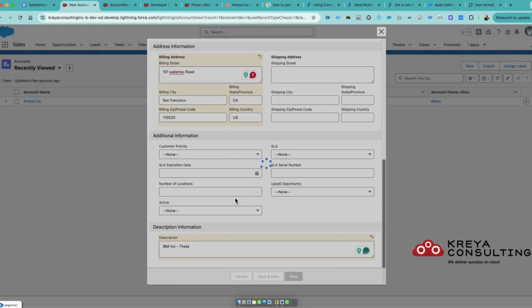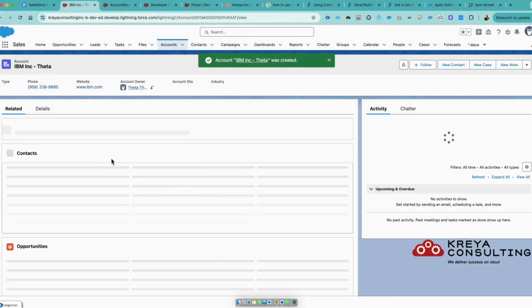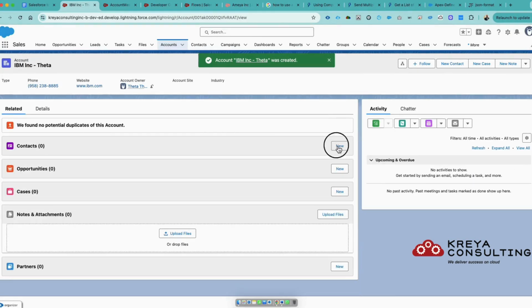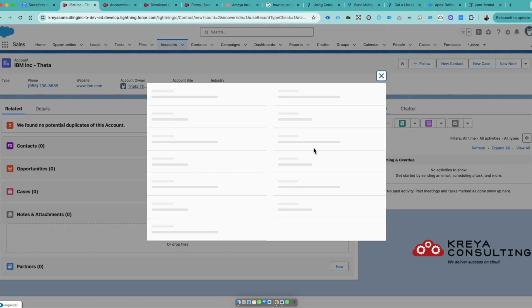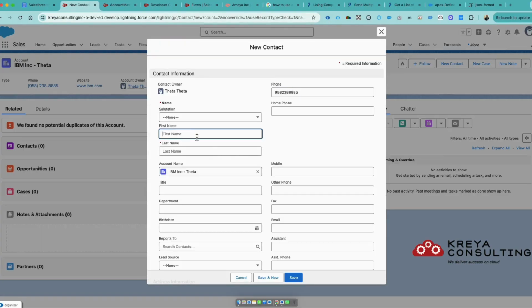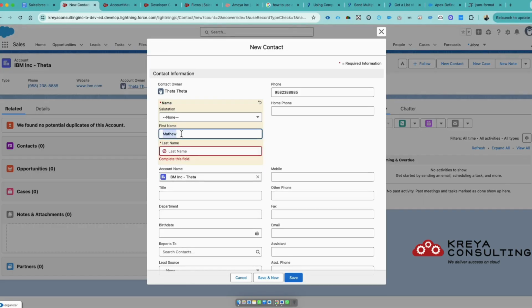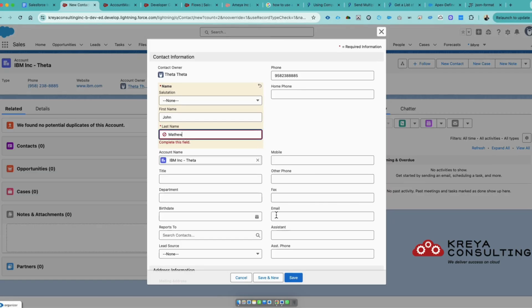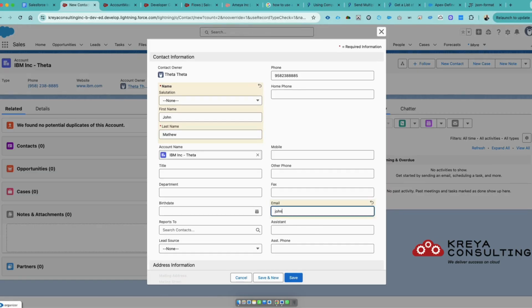Now from this particular account I would like to create two contacts here. I would like to create a contact called John Matthew, and I have my home, and then I am going to create john@ibm.com.